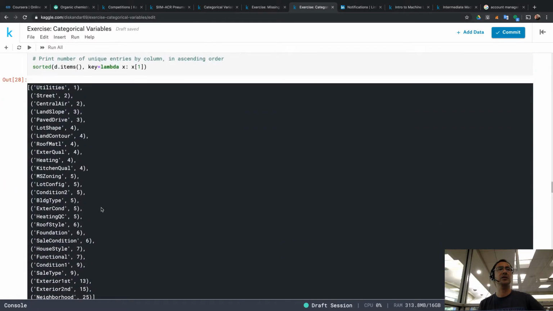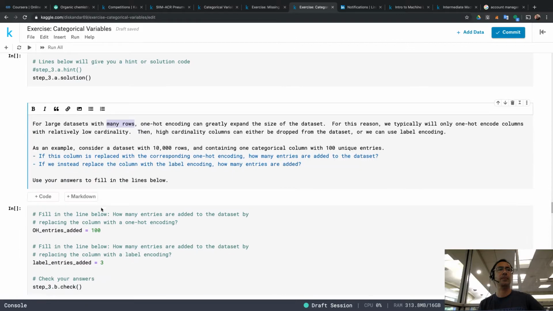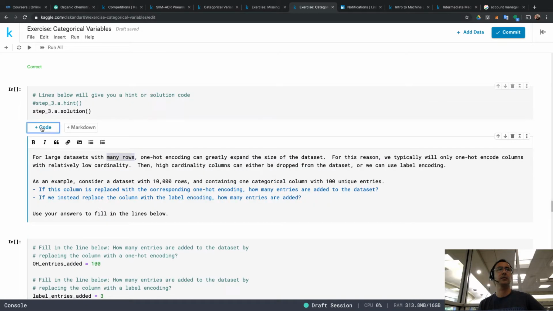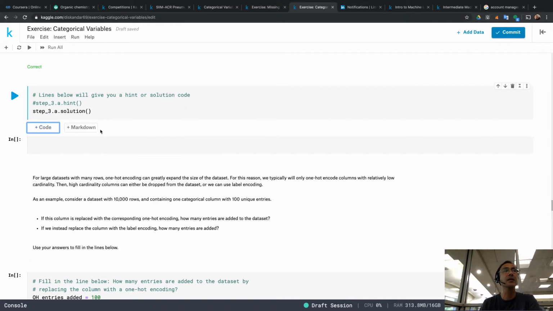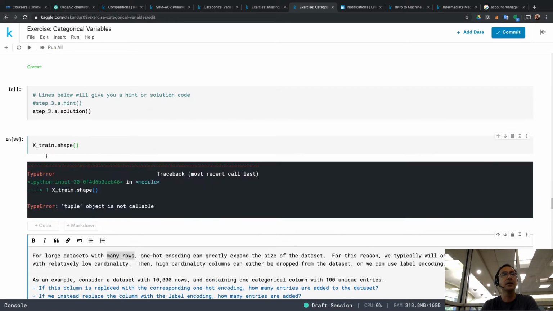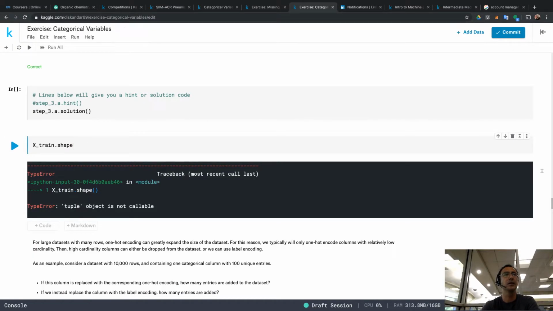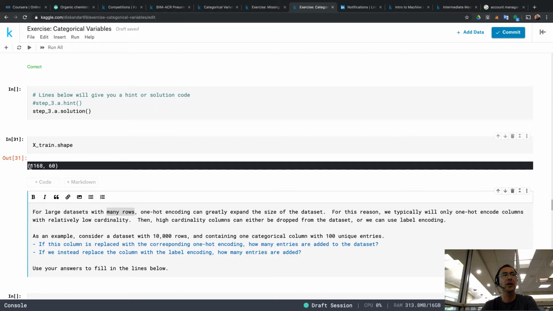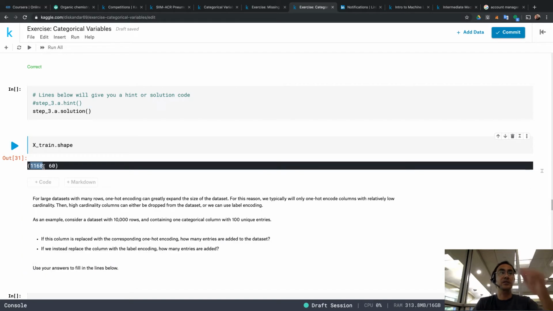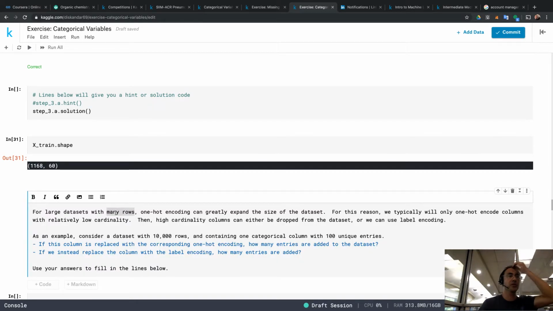How many, let's see, shape. Oh, no, no. It's not callable. Okay, so it's 1,168 rows, right? That's how many rows we have.